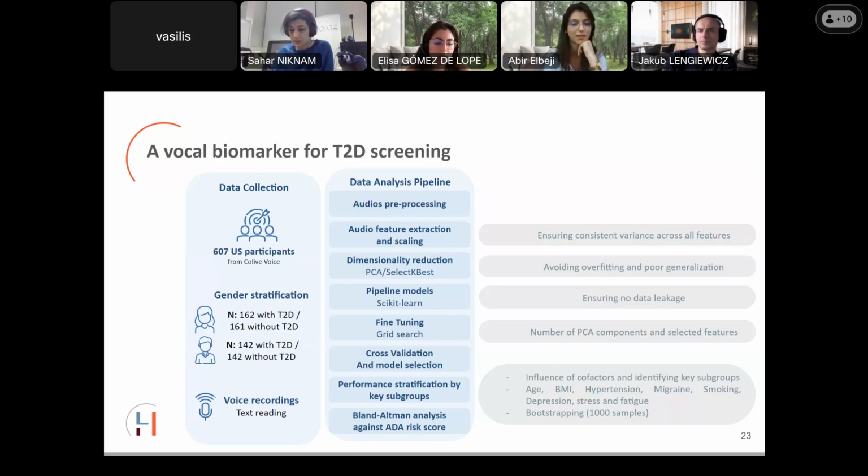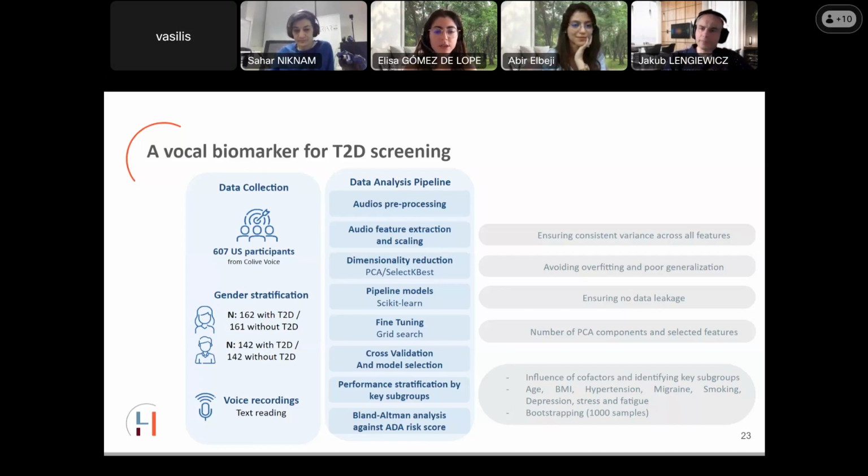I totally agree. And we try to explain this already with the performance stratification, which includes hypertension, migraine, depression, and fatigue. So we try to explain what is influencing this classification more. But a human being is multimodal already, and that's what I said at the end of the presentation. We can't use only voice, we need to use all the modalities to characterize one disease. Thank you. You're welcome.